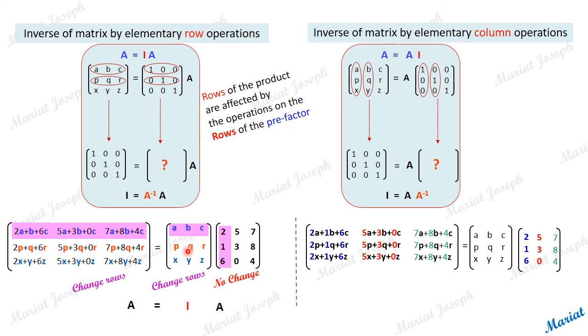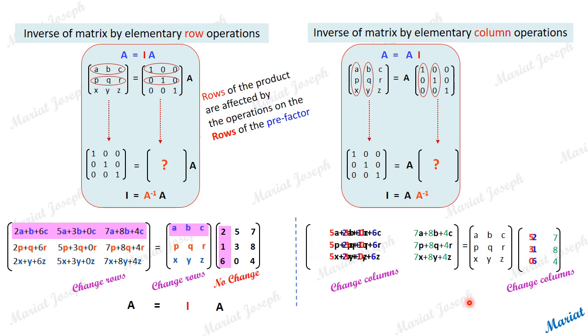Now, in case the column operation is applied, what happens? Look, interchange the columns. I've interchanged the columns on the product as well as on the post factor, not on the prefactor. The reason is simple. The matrix multiplication is done with rows with columns. Here, if you plan to apply the column operations on the right side, do the operation only on the post factor whose columns contribute to the product, not the rows. So, this matrix was unaffected.